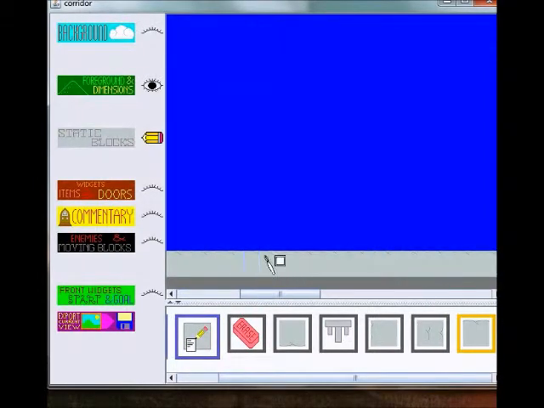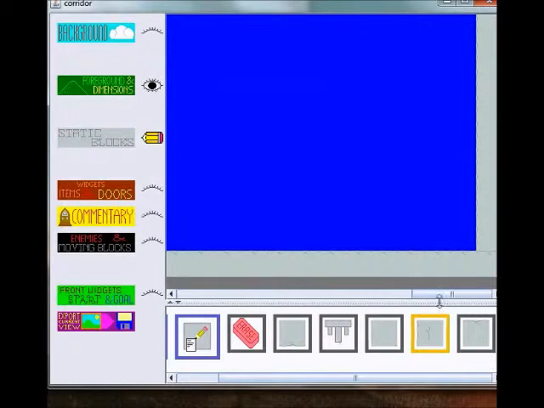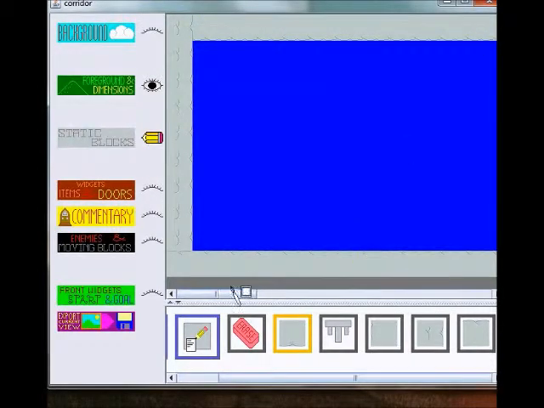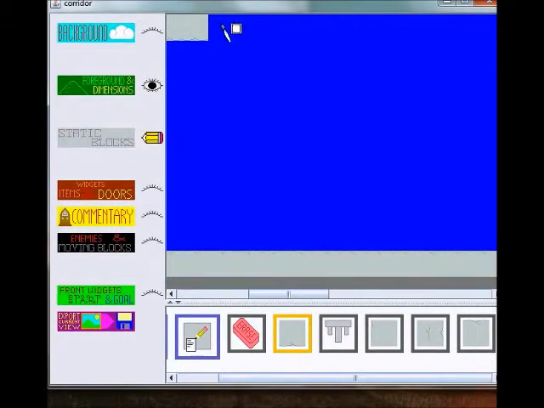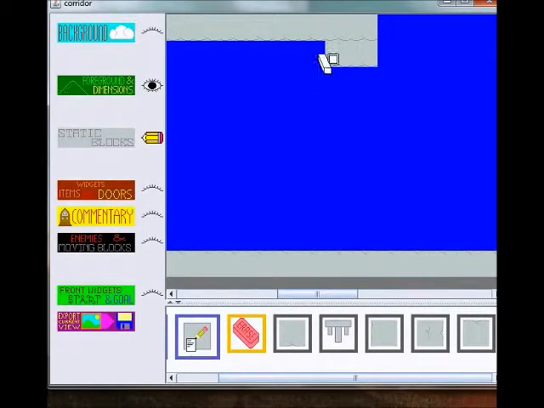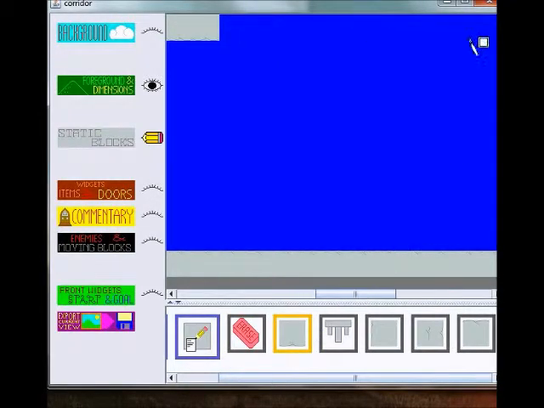So I'm going to fill the corridor in. I'm going to put this all along the floor. Fill this in for the wall. Fill this in for the other wall. Put the ceiling in place. Oops. Well, that's what erasers are for. Just keep filling in the ceiling like so.